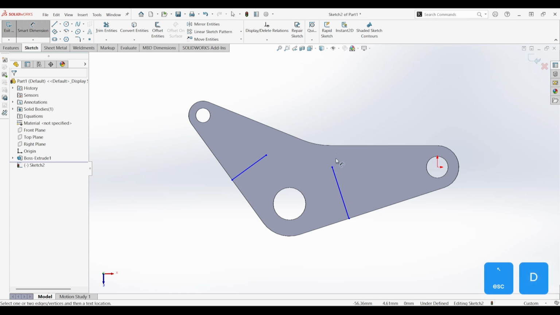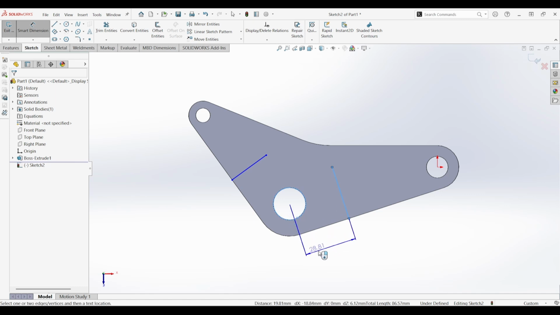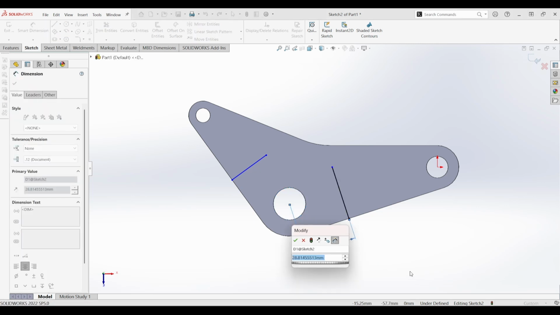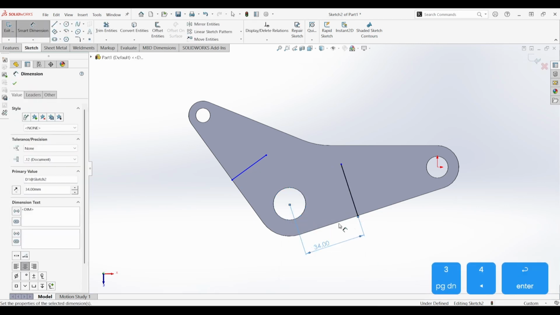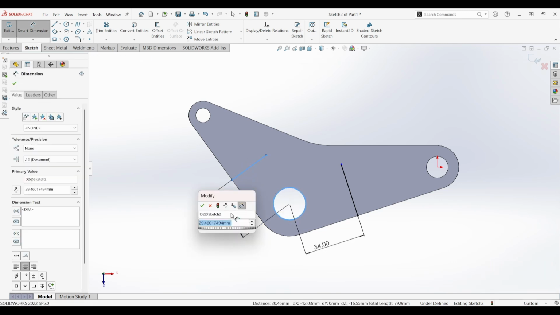Okay, then is for dimensions. So the way the dimensions are given is from the side of those little brackets or plates to the center of the hole. This one is given as 34, and then for the other one it's also 34.